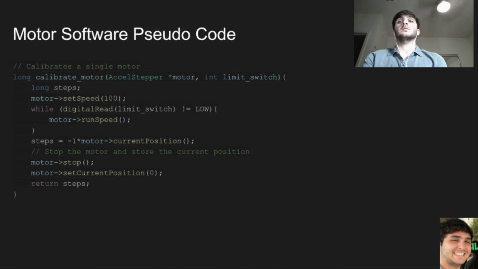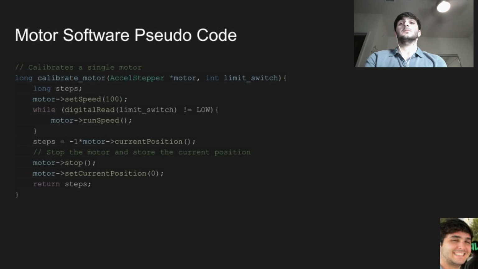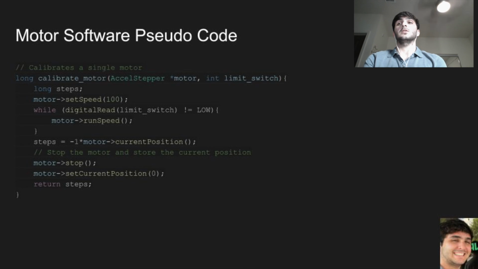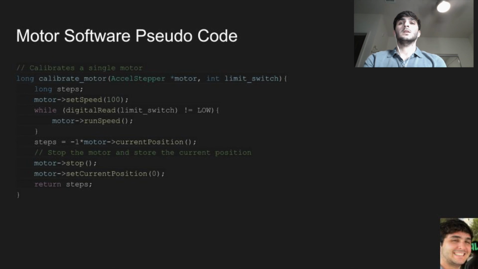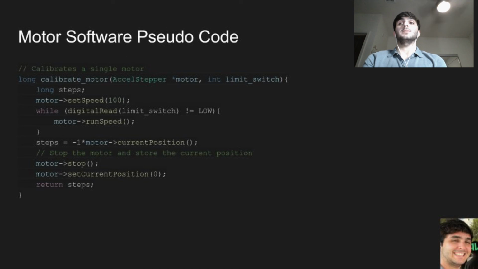Clearly, stopping the motor prohibits the motor from moving any further, since there is no more space for it to move, and setting the current position to 0 for the motor ensures that the motor is at a home reference point. By storing the number of steps from initial position to limit switch, we can easily store each position the robot needs to be based on its distance from limit switch.